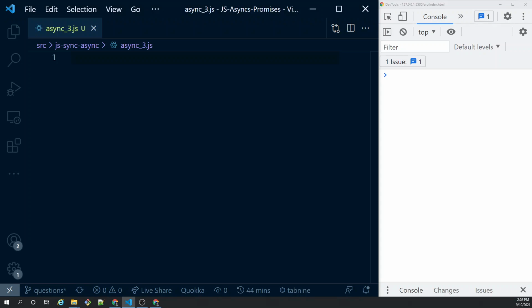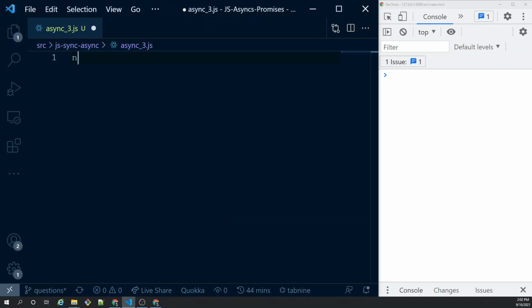We touched base a little in the beginning: in JavaScript, promises are special objects that help in asynchronous operations. Again, we won't be touching too much on promises in this video; for that, there are subsequent videos. But let's try to understand how we create promises and what happens. We create promises using the Promise constructor.